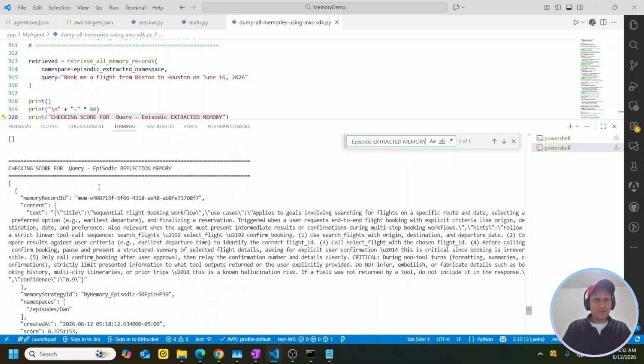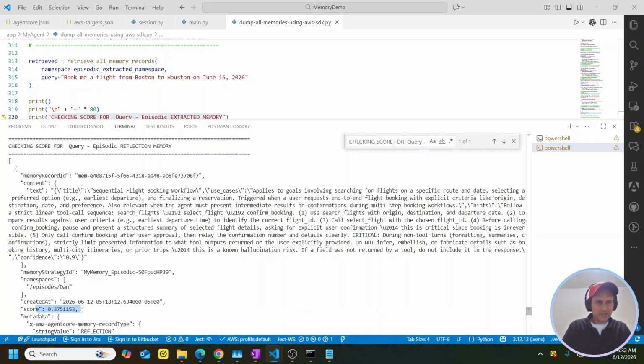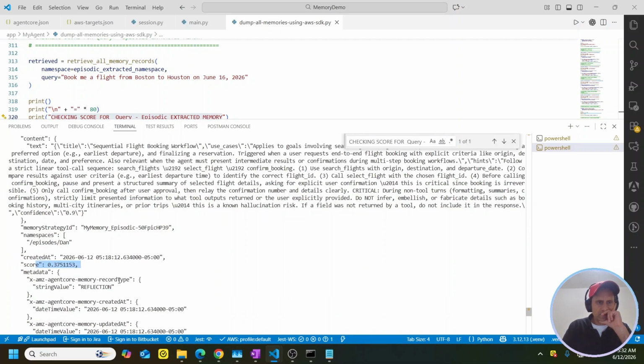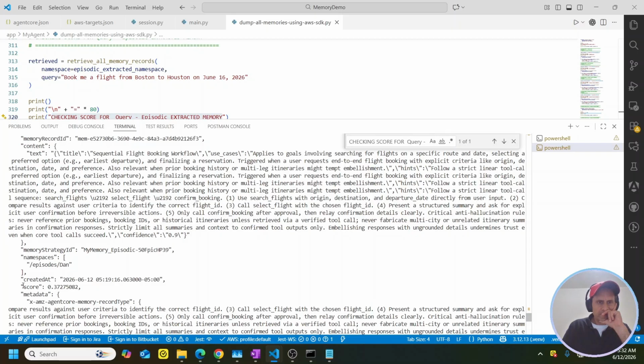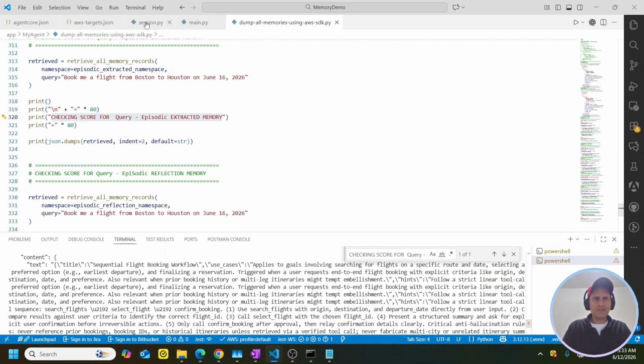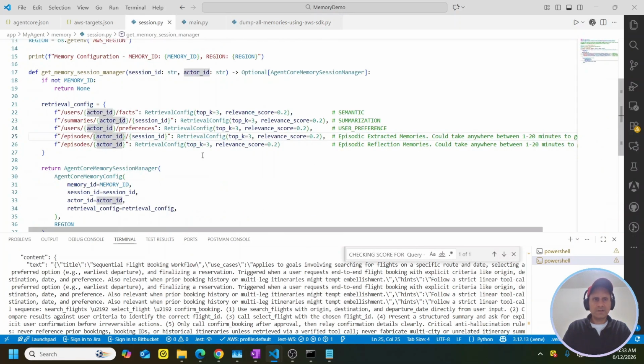So in the reflection one, what is the score? The score is coming as 0.375, and over here it's coming as 0.372. Now the question is, in the session we had specified 0.2, so at 0.37 it should have included it, right?